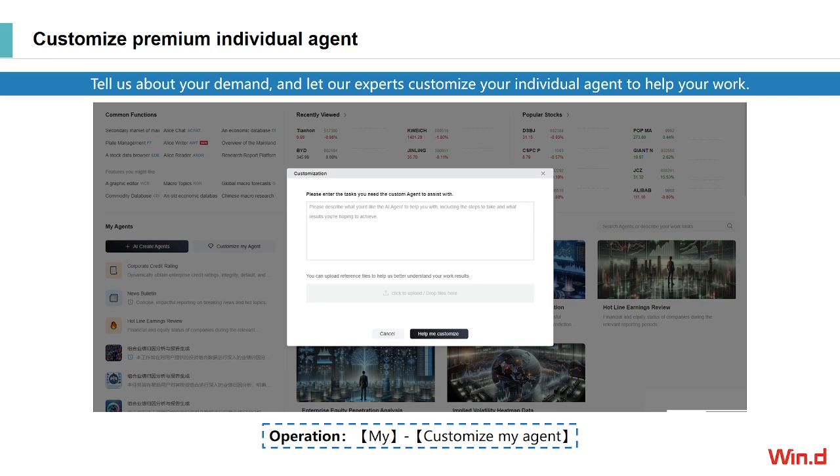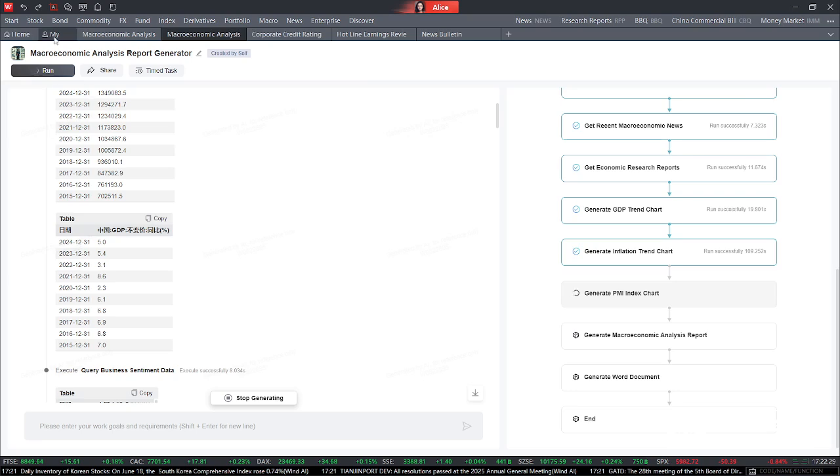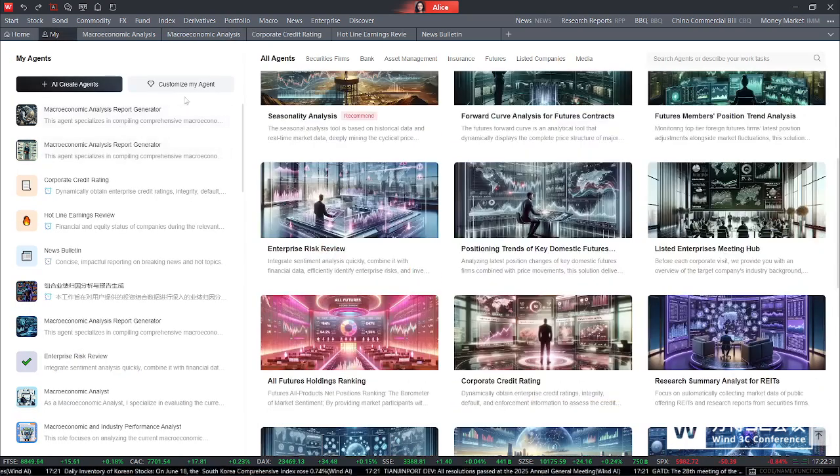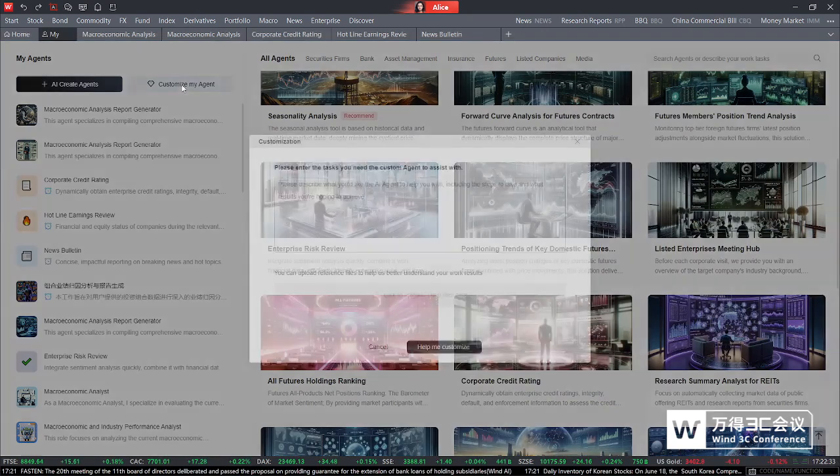Next, I will introduce our final featured service that is called Customized Exclusive Individual Agent, designed for low repeatability but high complexity tasks. You can see the Customize My Agent option. Well, if we switch to the terminal, that's over here. So click it.